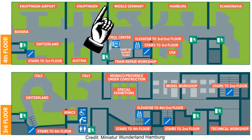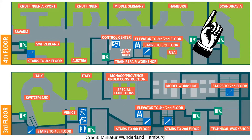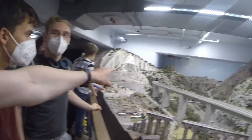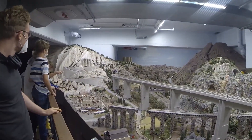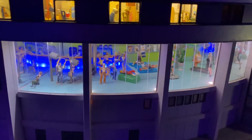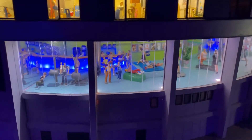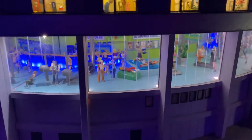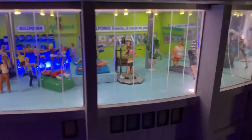It is someone's job to steer the ships with a remote control. So that's a wrap — we've seen all sections. And like I said, there is so much more to discover than what you've seen in this short video, so you have to come and check it out for yourself. I wasn't interested in miniatures before I went, but it really is that attention to detail that makes this place so entertaining, even for non-enthusiasts.